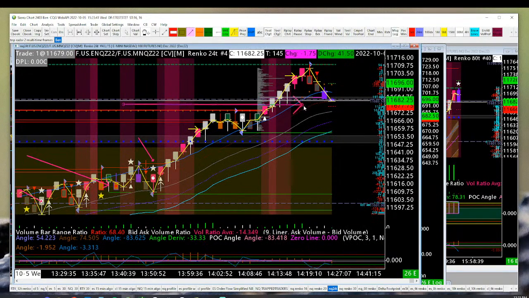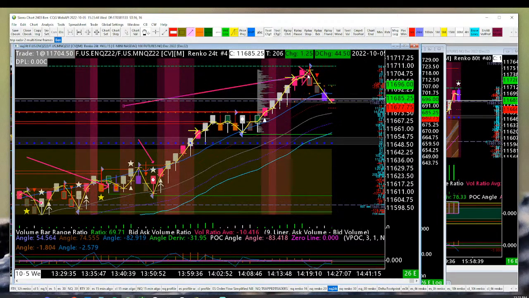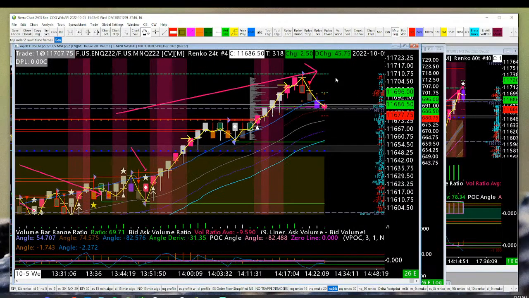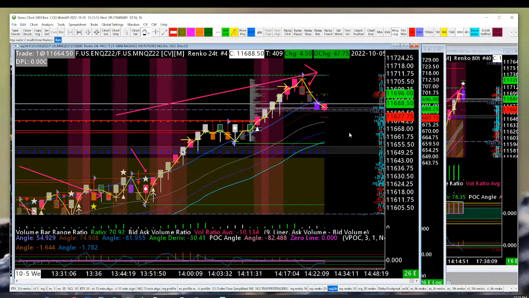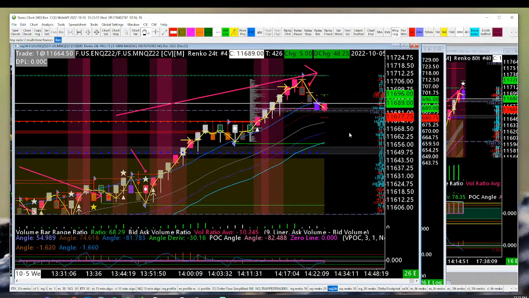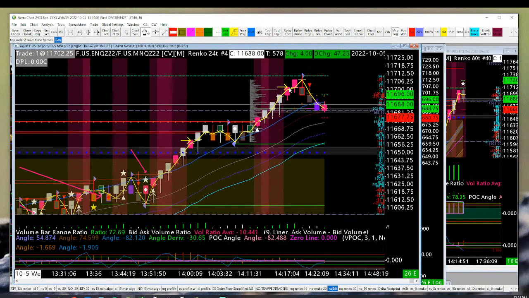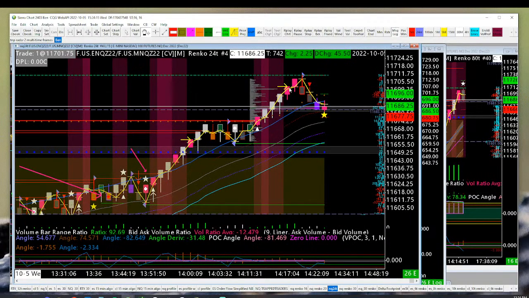So even though the conditions were right, I'm going to assume that they're targeting that liquidity up there. And they're going to head up in that direction. And then if I can get a rollover with aggression up there, I will consider following the aggression. But I'm not going to be the aggressive trader that fires the first bullet going the other direction. I just don't need to be first. The 15 points I get being second with like a 60% win rate is the same value as the 15 points you get being first, except for the fact that when you try to be first, you're usually wrong a couple times.